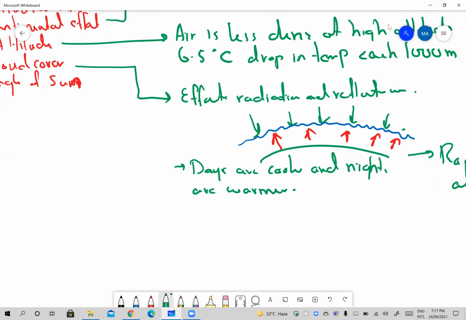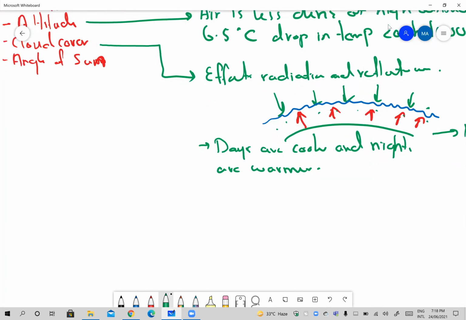go outside of that particular area or the atmosphere, that heat would continue to be trapped inside and it will cause the temperature of the earth to rise. This is why on a particular day of cloud cover, you'll experience that the temperature at night would be warmer. It would be greater as compared to the temperature during the day. And during the day, because of cloud cover, the heat wouldn't enter the atmosphere of Earth. And this is why the days are cooler.